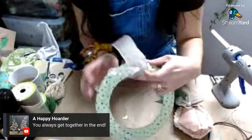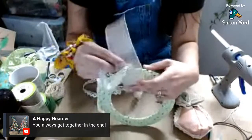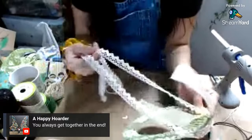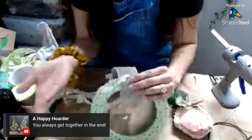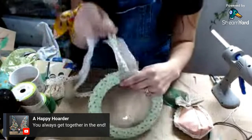So as you can see, I just put the ribbon inside of this thicker ribbon. I'm not giving you measurements because, you know, it's whatever your cabinet is, wherever you're going to put it. But I want to. All right.